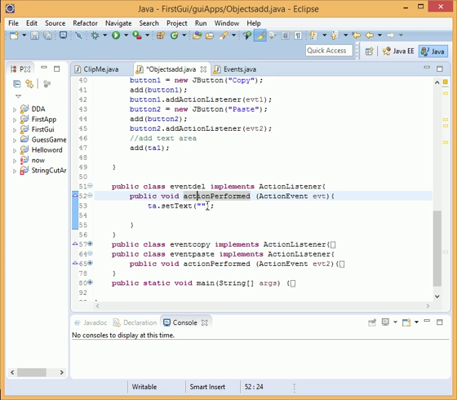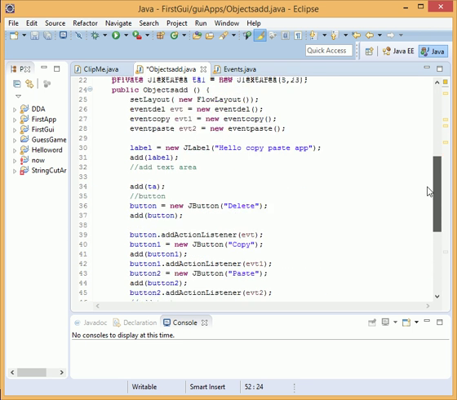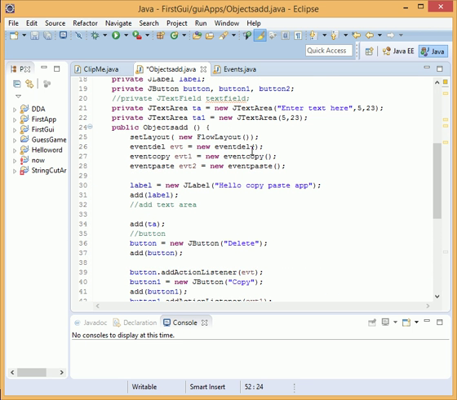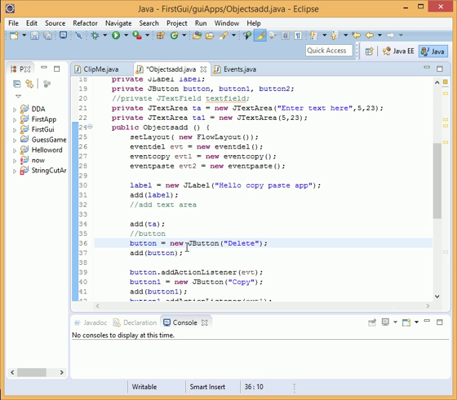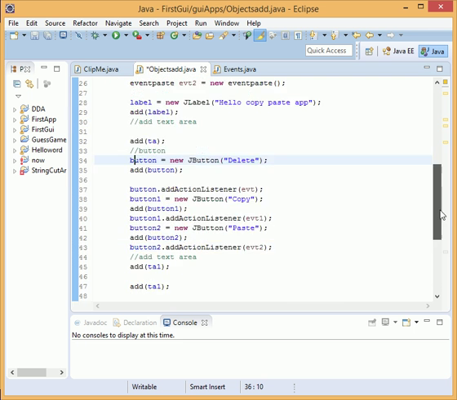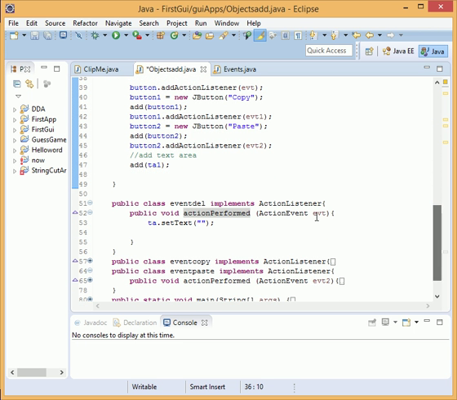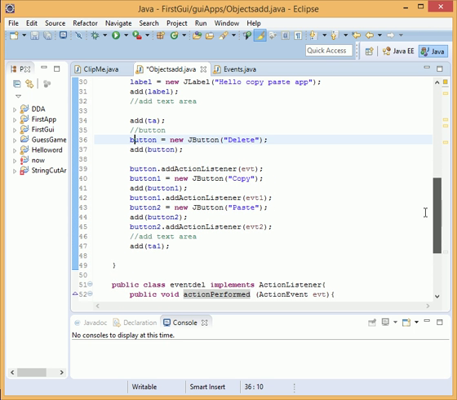Since this one is going to deal with the delete event, this is for the delete button. After that, I have a button which is going to call the delete function. You see, new button, delete, add an action listener here, and it is going to listen for something that is clicked here, as in the event.